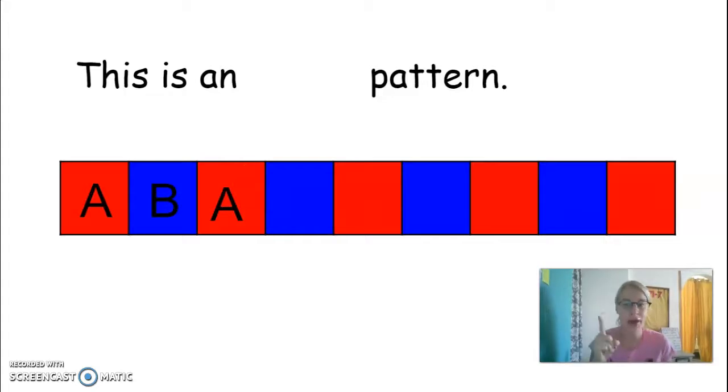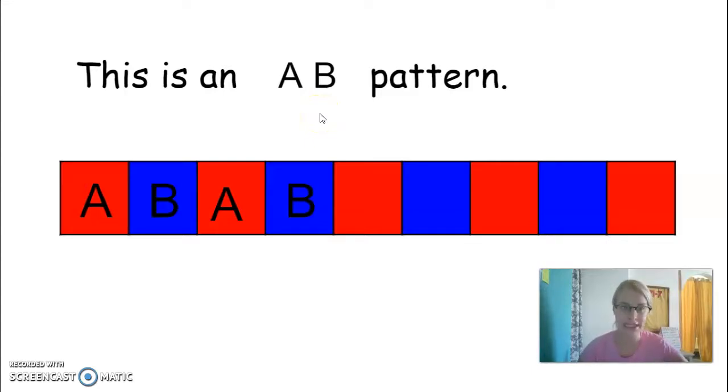Now, the tricky part with labeling patterns is we don't know when the pattern is done until we've seen it repeat one time all the way through. So if we look at the next one and we say, is it A? No. Is it B? Yes, we're seeing a B again. So we can label it B. Now we have seen the pattern repeat all the way through one time. We've seen the A and the B, and then the A and the B again with no changes. That means we know what the pattern is. We know that it's an A-B pattern.